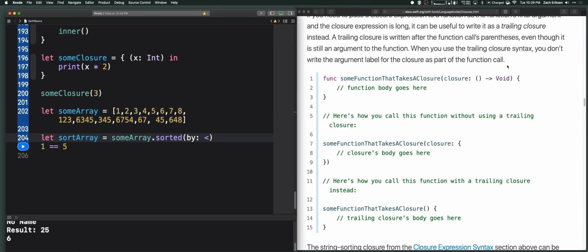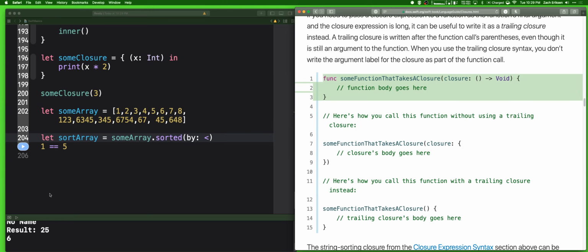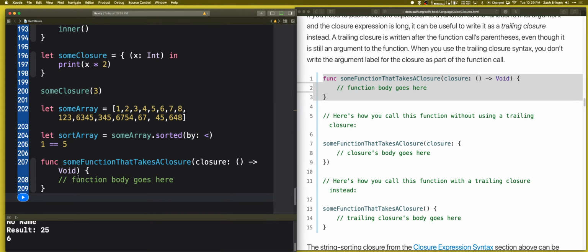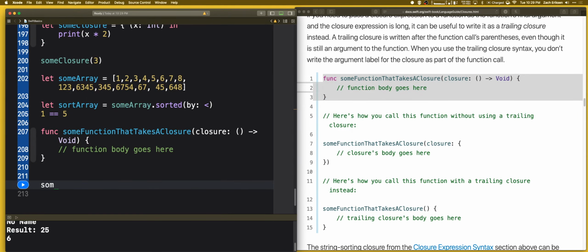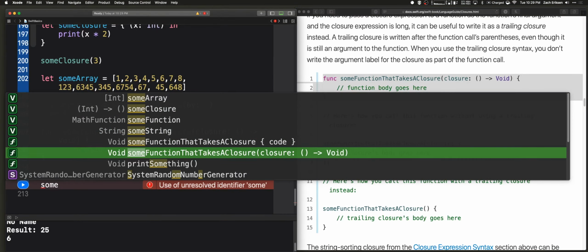And Swift is kind of weird with them, where if you have a function, this is the last thing I'll touch on. If I have a function that takes a closure, you can see it calls it in two different ways.